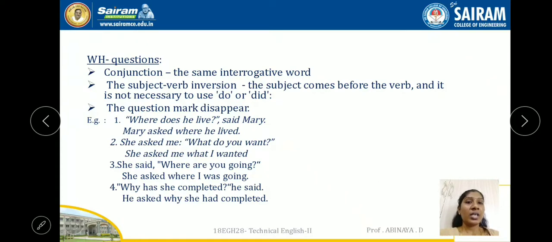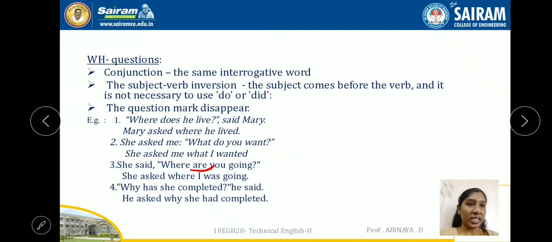Next, she said, where are you going? Okay, again she asked where. This are, the auxiliary verb, has to change as was. If it is in the past tense, it has to change as was. If it is singular, you can write where I was going. If it is plural, you write we. This are has to convert as where we were going, right? It has to change like that.